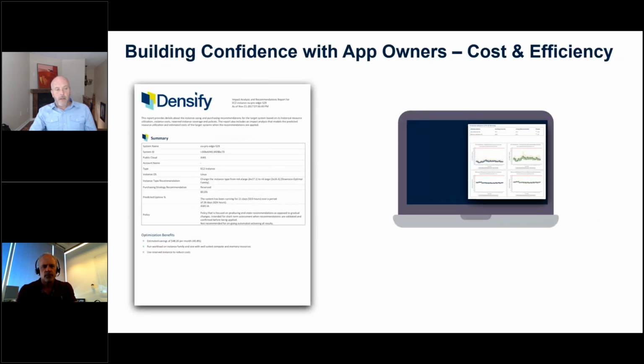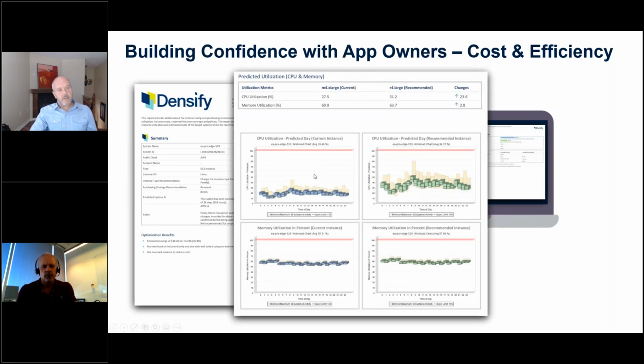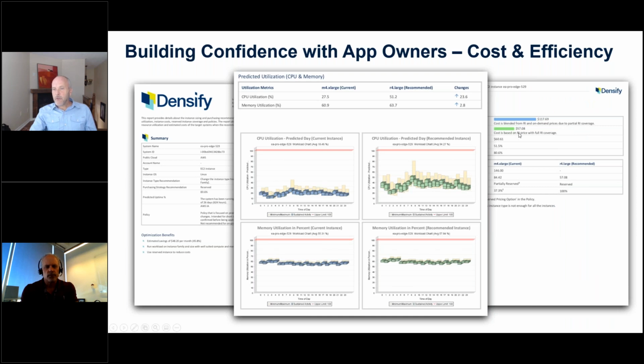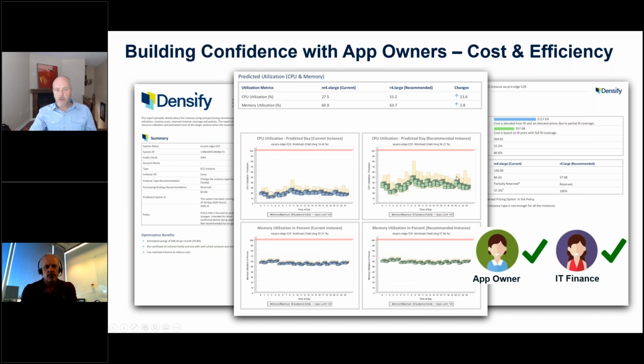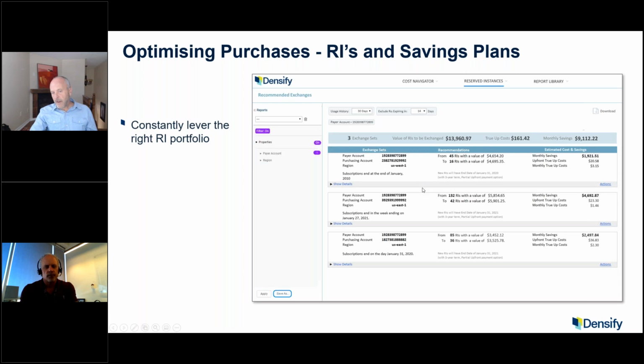Now, when the next quarter comes around and they get one that looks like this, that says, here is your machine learned use and the resources you're using compared to what you have reserved. Here's the predicted model of what we're suggesting you should be. It costs half. Will you please, as a reasonable human, approve this recommendation? And this might have been delivered down to them via Slack, for instance, and they can do that without even leaving their collaboration environment.